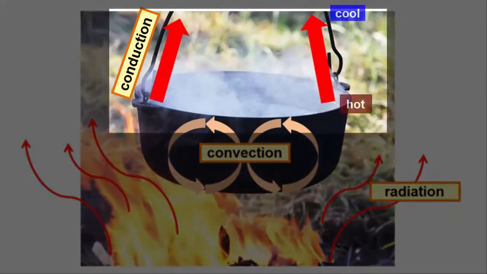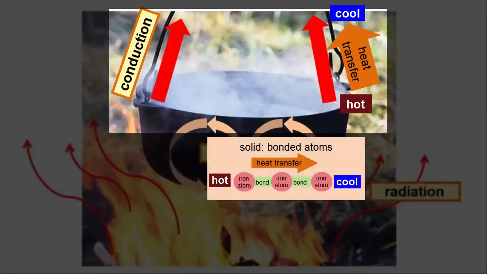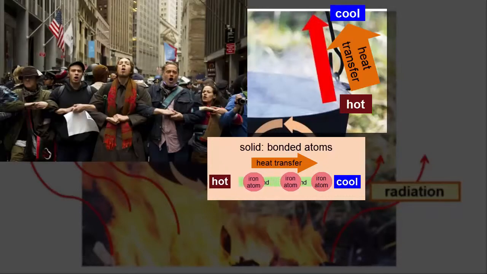Conductive heat transfer is what happens in this picture. When heat is transferred along the handle of the pot, this heat is transferred between atoms in contact with each other. In a solid, molecules transfer vibrational energy physically to their bonded neighbors. Imagine linking arms with everyone in the class, so you're trapped in a solid form, and then try to transfer energy just by bouncing in place.